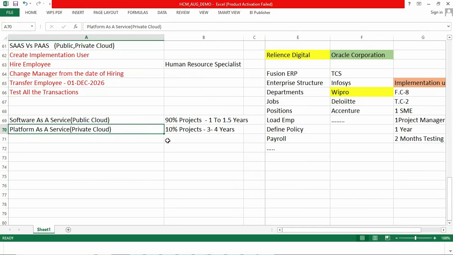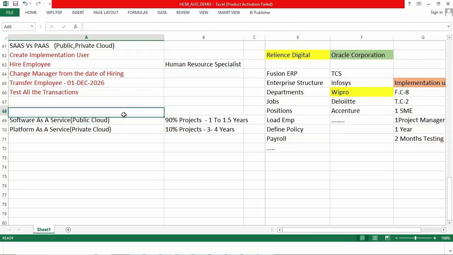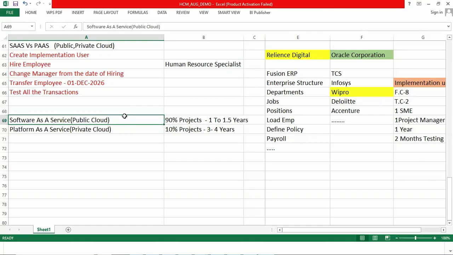Sir, is the configuration the same in both models? Yes, the application is the same. As a functional consultant, your role is similar whether it is in the SaaS model or the PaaS model. But the technical consultant role will be bigger in the PaaS model. In the SaaS model it is very limited, because they just have to build the reports and migrate the data.